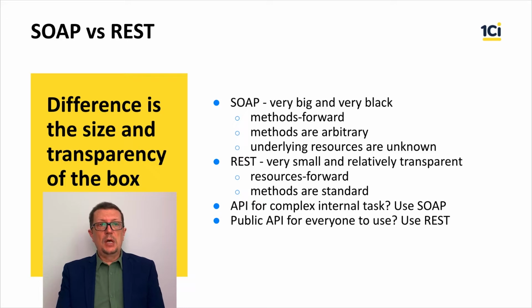If, for example, your task is to provide others with an API from the ONCE Enterprise side, how do you select what to use, SOAP or REST? I like to answer this question like this. If this is some complex internal task, a distributed system where all nodes belong to you and you control them, then in this case SOAP is probably your best bet. If you want to provide public access to your data, for anybody who just wants to look into a system, then you should use REST, because this way it will be much easier for your clients to connect to your service, understand what it does and use it.